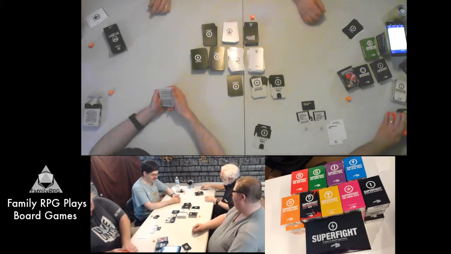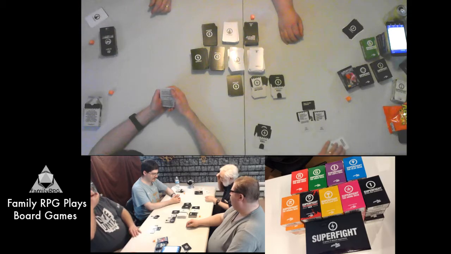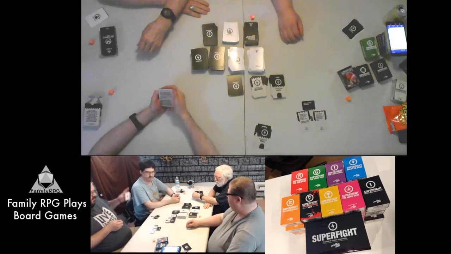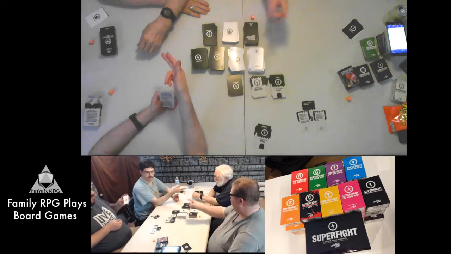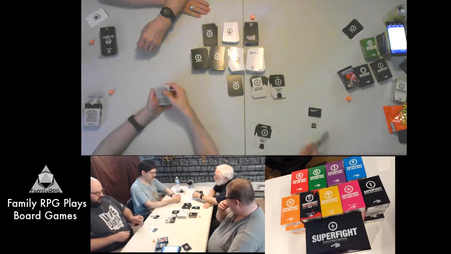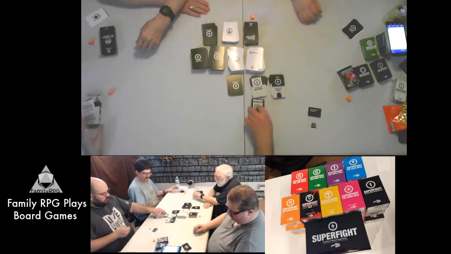Yay! And then for the next round, the player to the left becomes the new defender. So it just rotates. And the judge rotates as well. Okay. Does that make sense? Guess so.